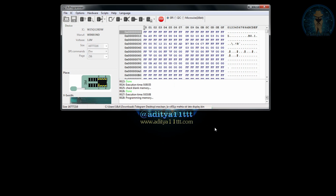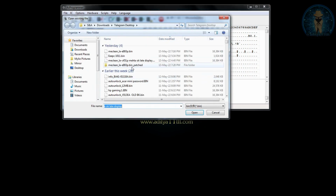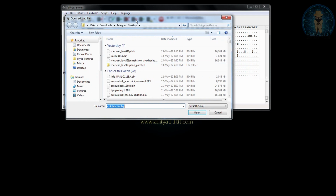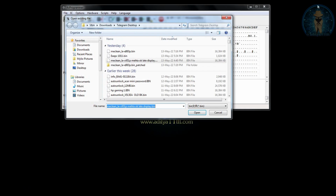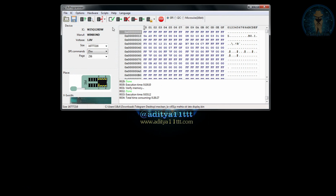Now it's programming the memory. As you can see, it took around 26 minutes and 27 seconds to complete this whole process. Now what we are going to do is open the same file in the hex. This was the file. I'll open it in the hex now. It's just for confirmation that we have written the file correctly, and we are going to read this back.